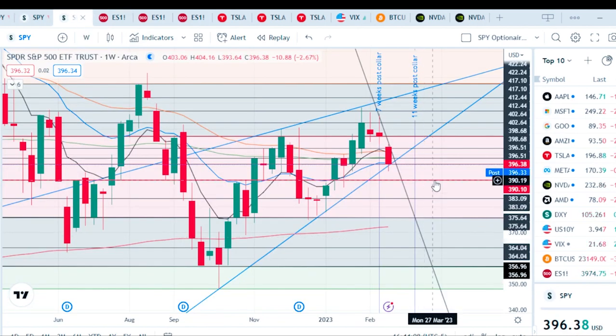If you flip over to the weekly here, you can see this big red solid line here is 390.1. That is our major pivot level. I talked about this all the way back in December, that pretty much we have been trading a 375-ish to about 407 range, essentially. And these gray were the extremes, which gave us a potential upside of 429 and a potential downside of about 455. I was mentioning up here that the longer we stayed up here, and if we lost this 407.7, that really we should be looking for downside. And it sure came this week pretty aggressively too.